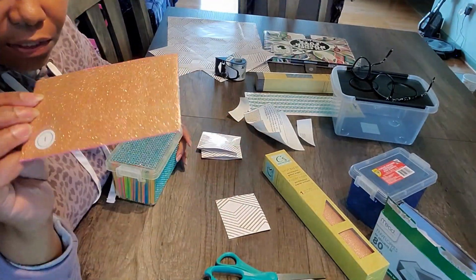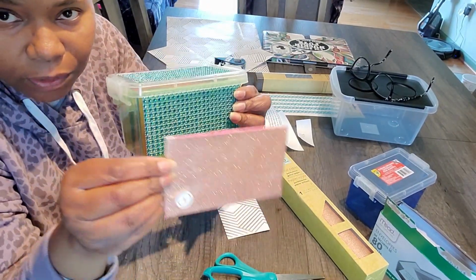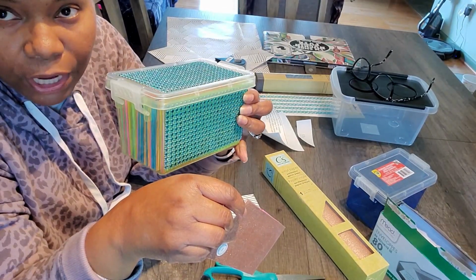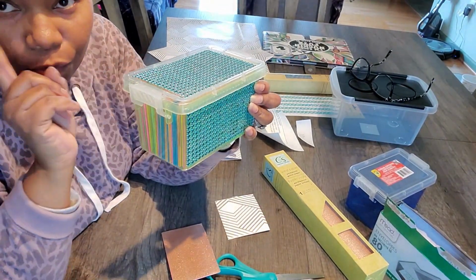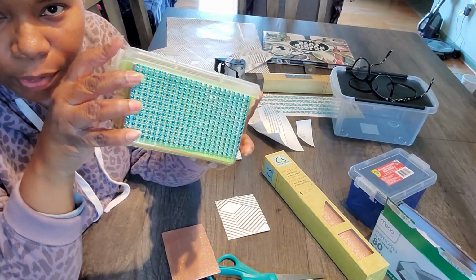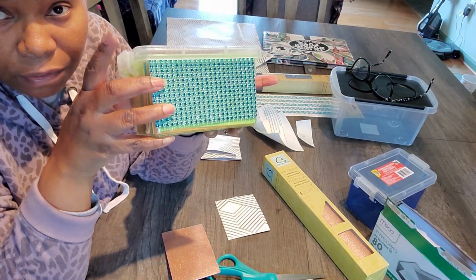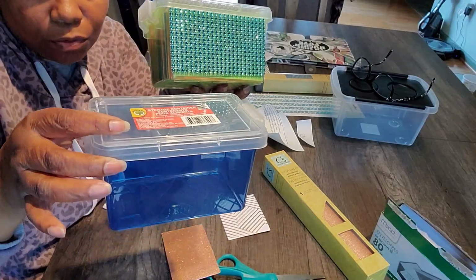So yeah, this is a different shape, and it was meant to go in this box. If you haven't watched my first 100 envelope challenge video, I'll link it up top, either to the left or right, and go take a look at it. And I talked about how I made this, but to give you the Cliff Notes version, this came from the dollar store as well. This box looked like this when I first bought it.